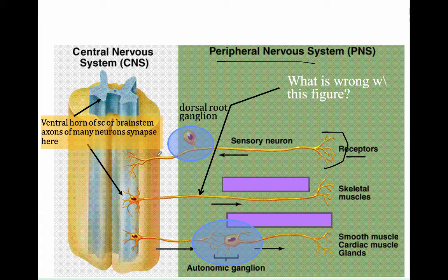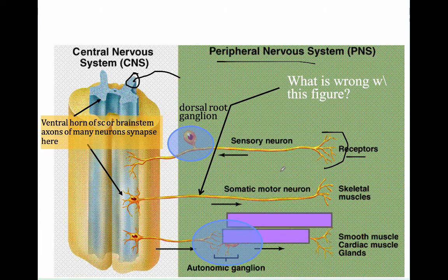And so what you can't tell from this picture, but what you should know is that the axon is coming in the back part of the spinal cord and ending here in the posterior horn of the gray matter, where it might synapse with an interneuron. Okay? And so it's hard to tell that in this particular case.